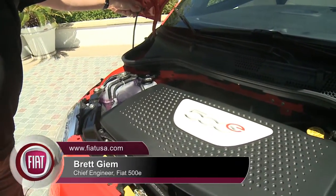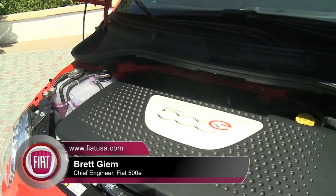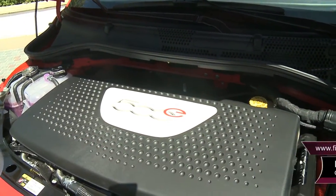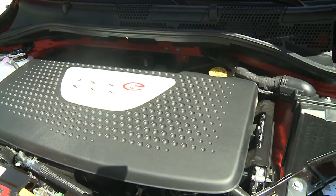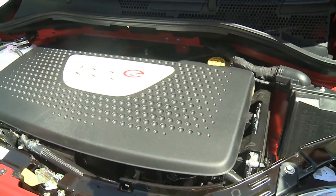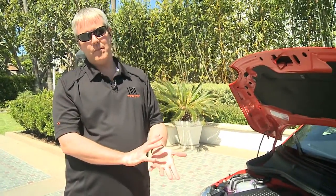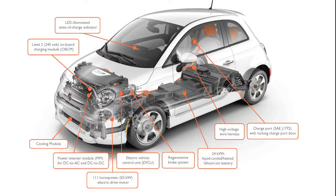As you can see from under the hood, it's basically just what we call a beauty cover that covers up a high voltage charger. The 12-volt battery is actually right in the middle here, and on the left-hand side is where the brake system and the brain of the computer — we call it an EVCU, which is a fancy name for the engine controller. Underneath the entire harness is the motor itself, which is in line with the axles.